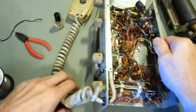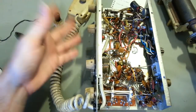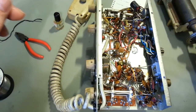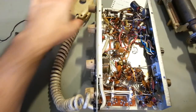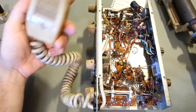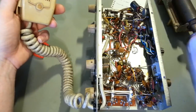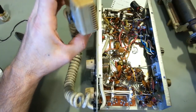It's just his father had one of these when he was a kid, and he used it, so he'd like to have one. He found this one, got it cheap, so he doesn't really care about appearance. He just wants to be able to grab the microphone and talk, and somebody can hear him, which is another thing I'm going to have to check, because this probably has a crystal element. Once I get the radio completely done, up and running, we'll have to see if the cartridge in this thing's any good.